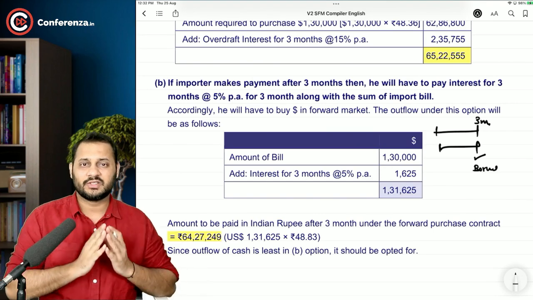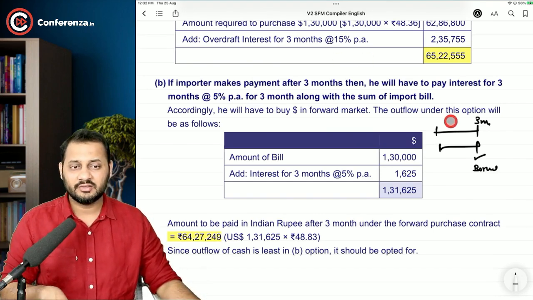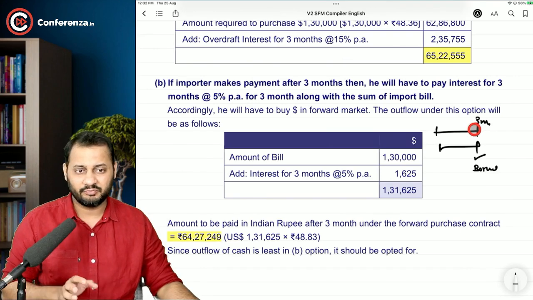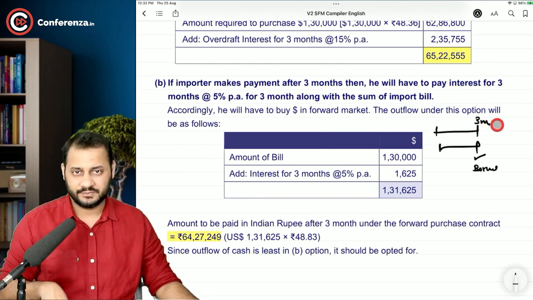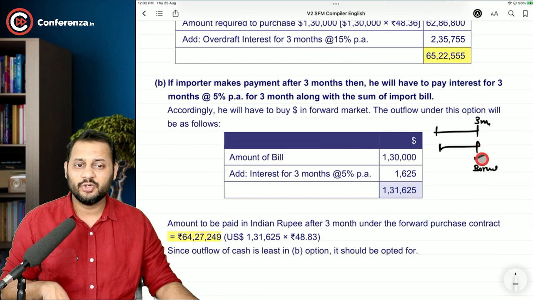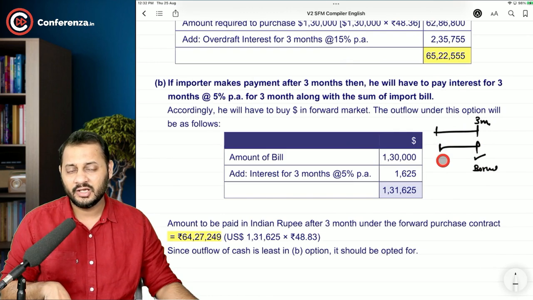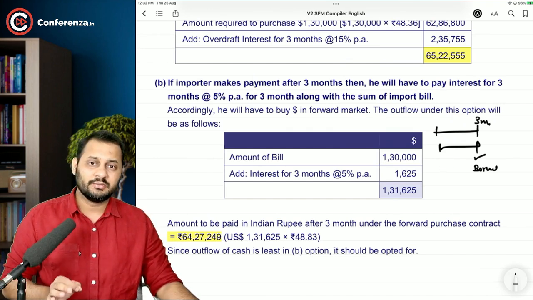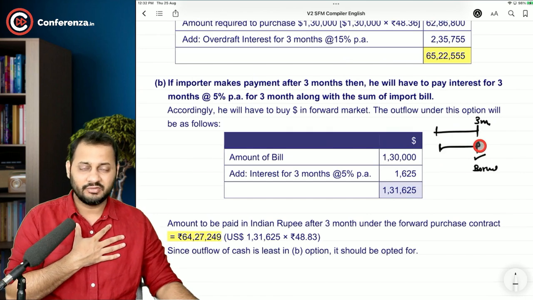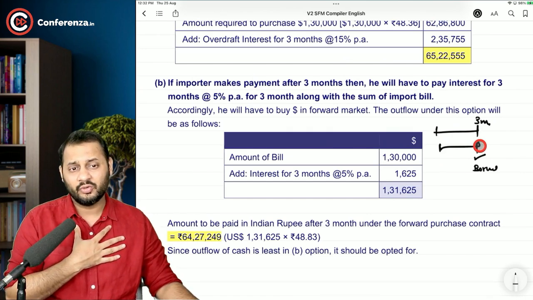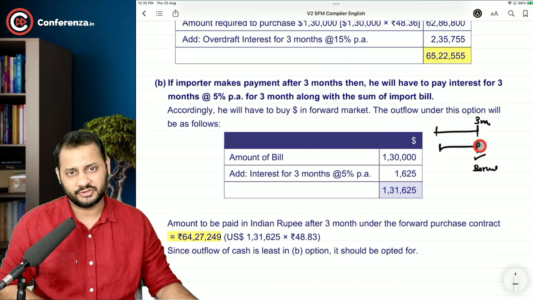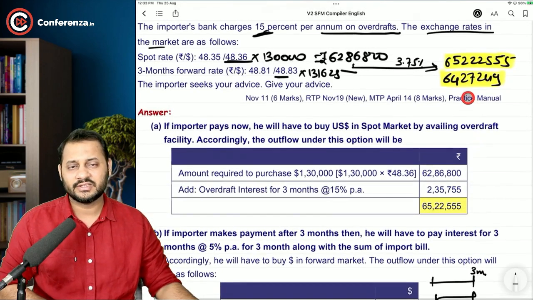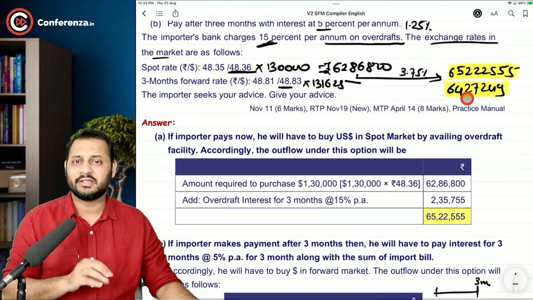So we have to stop somewhere. We will assume that since 3 months is the last day, beyond that there is no question. So if this is the last day, we will use our funds. Before that, if we have to use any kind of rupee, we will consider the opportunity cost of it, or we will consider that we are borrowing it. The only assumption will be that we will have our funds and we are not required to borrow at the end of 3 months or at the end of the maturity. So we are assuming that 64,27,249 will be paid from our pocket at the end of 3 months.